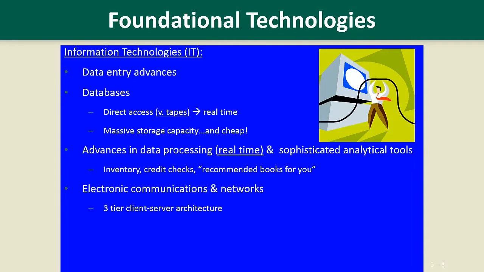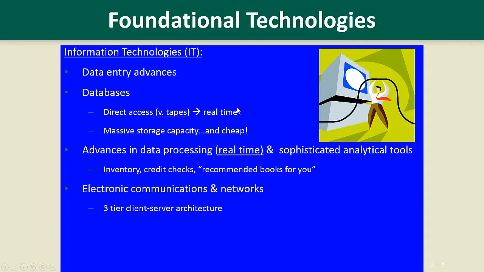Okay, so we have our concept we want to implement, but we need technologies to implement that concept, to make it work in a business, in the real world. So what are those foundational technologies? One is data entry advances. On your monitor, it's easy to use. You don't have to be a trained IT person to place an order at Amazon. User-friendly data entry.